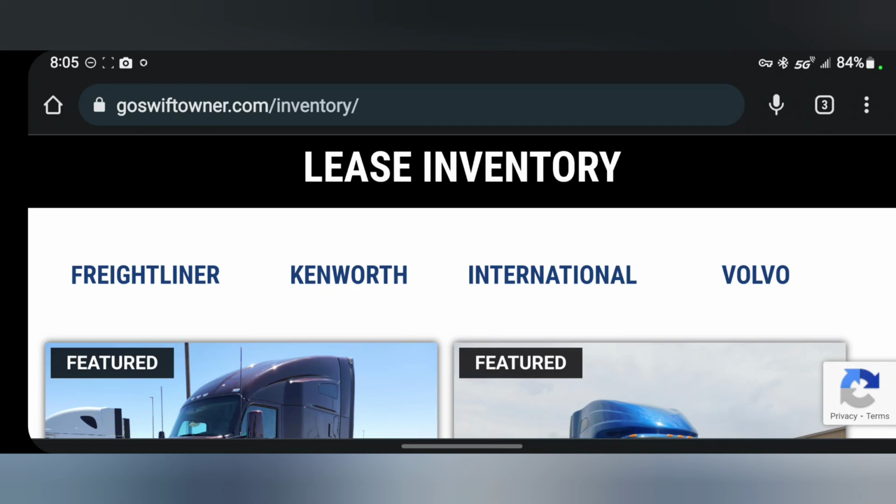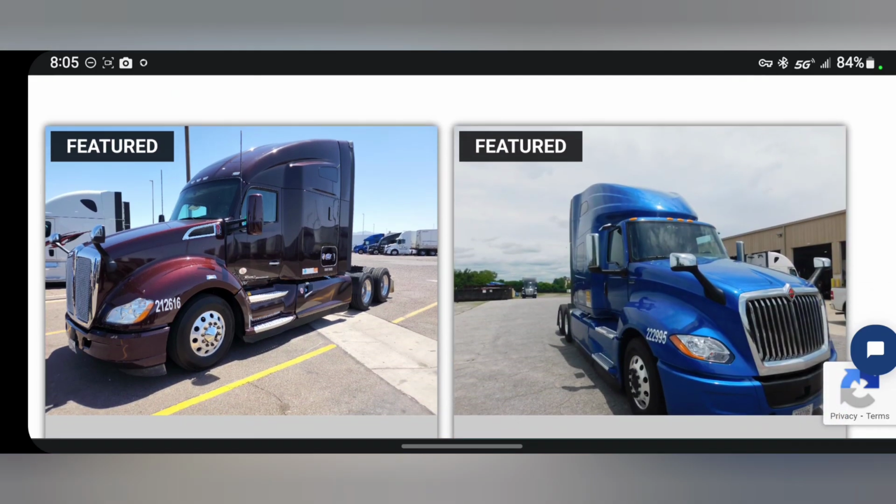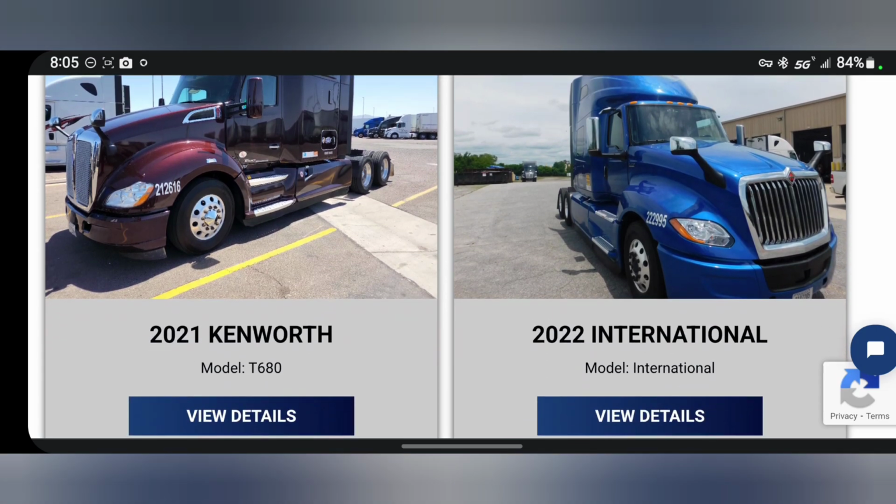Let's take a look at some of these trucks. Now, I'm actually filming this on August 30th, so when you get on here it may be different trucks. Again, you'll just want to check with Michelle, see what trucks are available in your area. On that left hand side there is a Dr Pepper colored Kenworth. It is a 2021 model. I'm pretty sure it's gone by now, but you could call and check on that. Perhaps they've got another one coming in, but I just love that color.